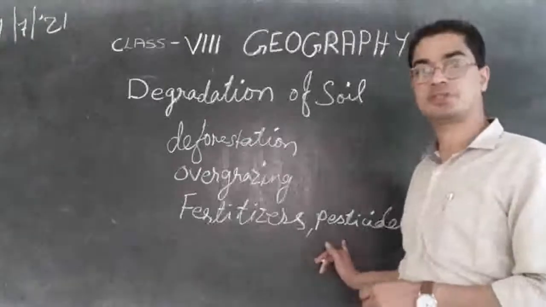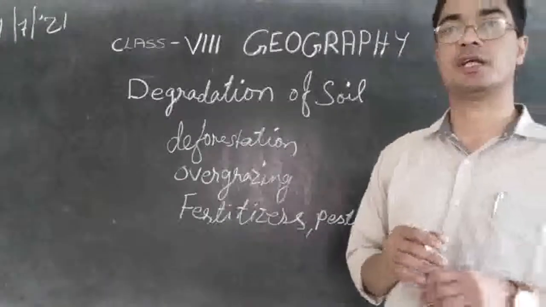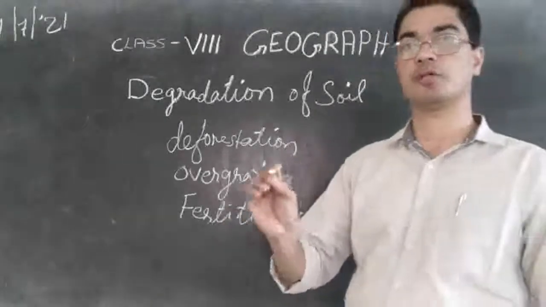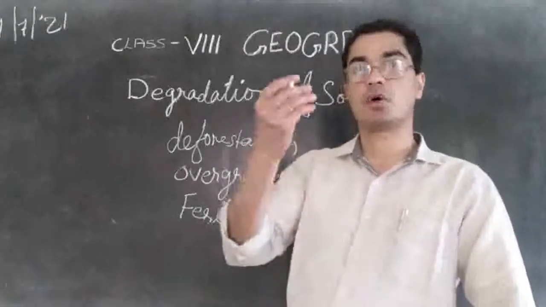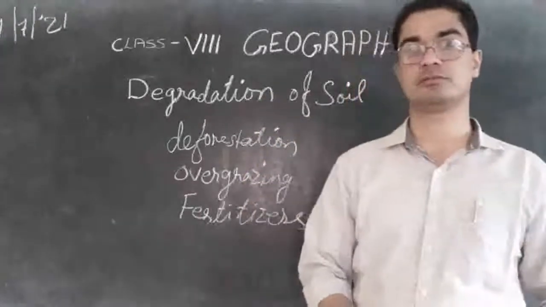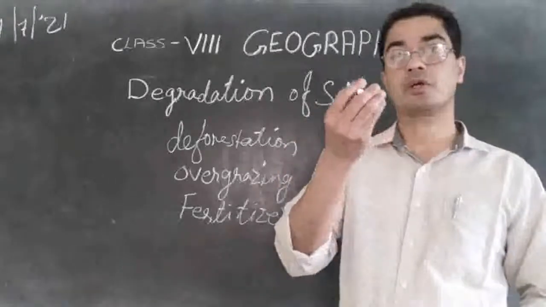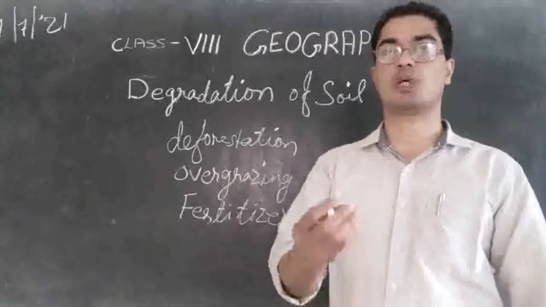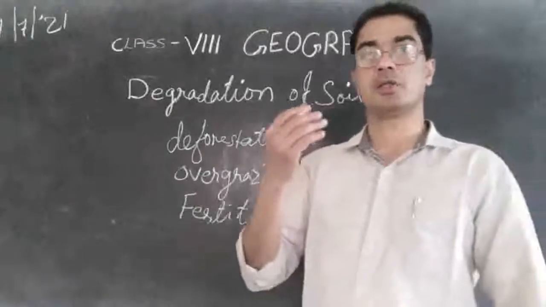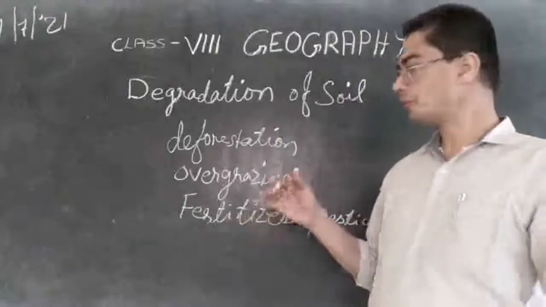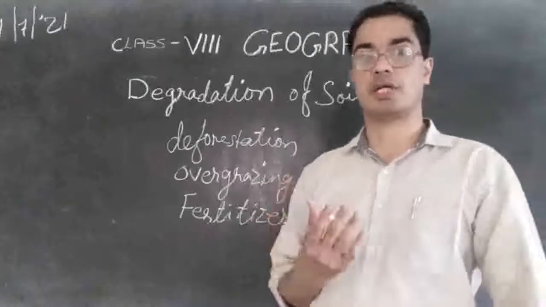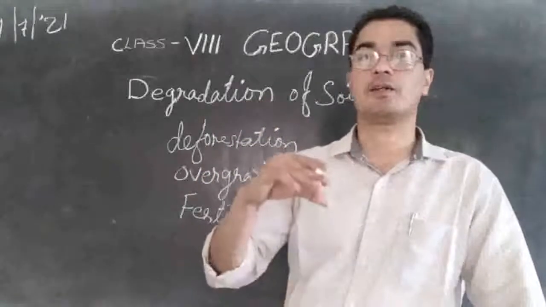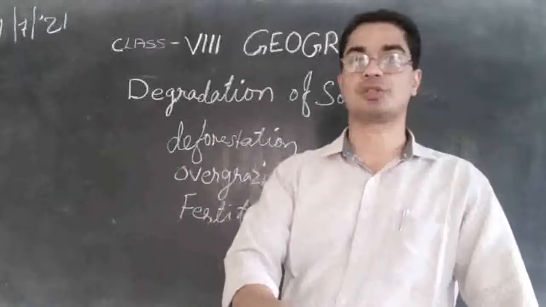People who are using pesticide also will destroy the land, because when we put these fertilizers and pesticides into the land, what happens? It slowly sinks into the ground. Especially when there is rain, together with the rainwater, slowly it will go down. And then finally it will reach the water source under the earth. These chemicals, pesticides and fertilizer, are very harmful for our health, and they will reach the water source under the earth.